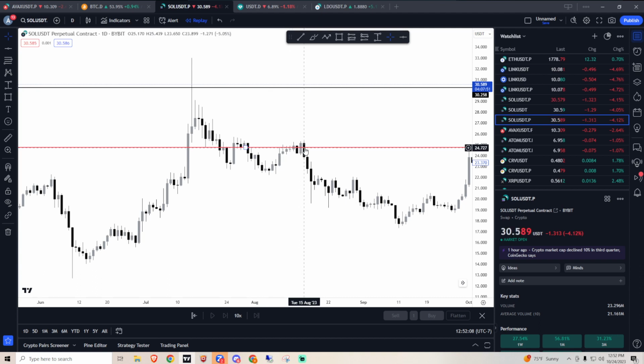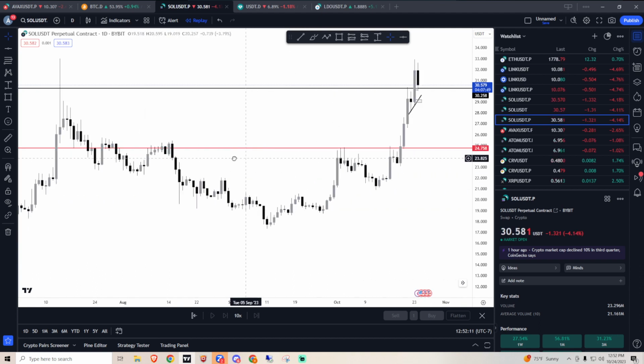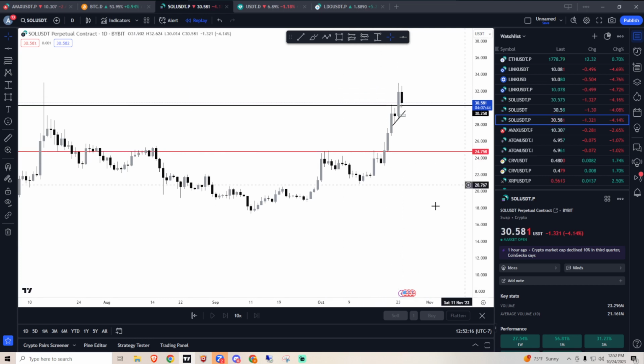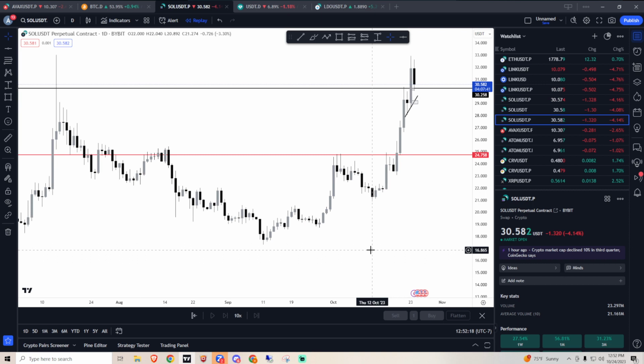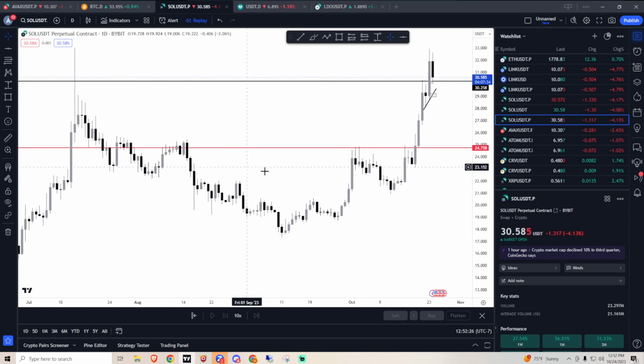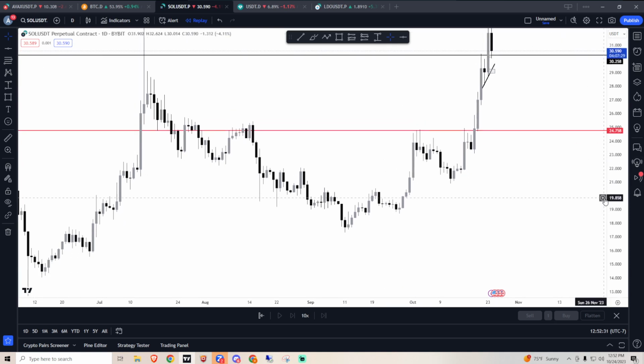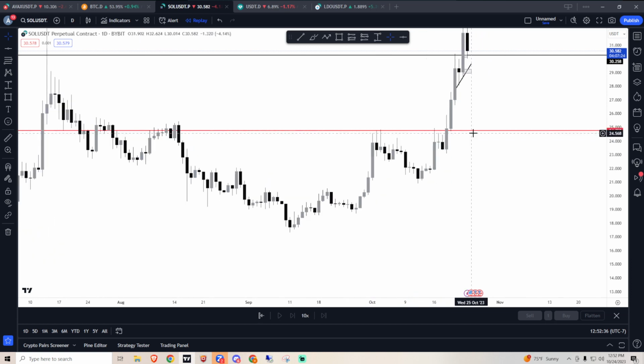This is all resistance still. We have not flipped it to support. This is still resistance. You're going to short resistance until broken. Okay, but look, here is where confluences can come and be counterintuitive, I guess, right? So you have resistance here, okay? You're shorting resistance. You have a cup and handle and a falling wedge.